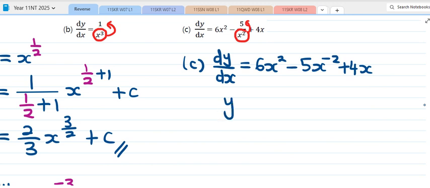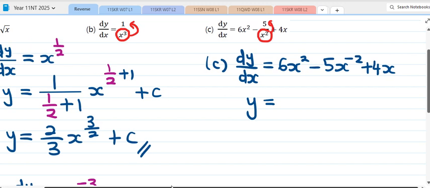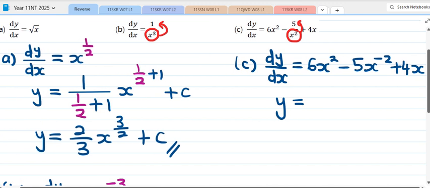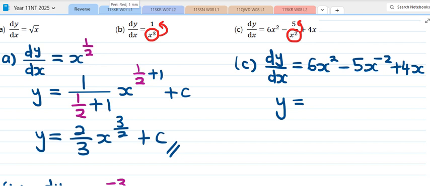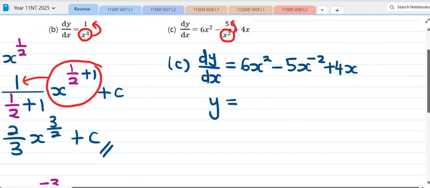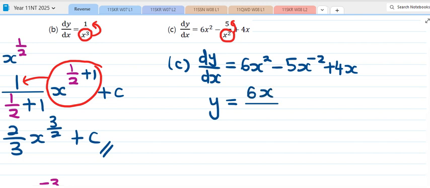So dy by dx equals to y. And then here, 6x squared, you can actually make into a single fraction, because before I start to do the single fraction form, you can actually combine the x power 1 over 2 plus 1. For this particular example, I will write down a fraction form first, and then change the power by adding 1. So 2 plus 1 is a power 3. So the power will be in the denominator.